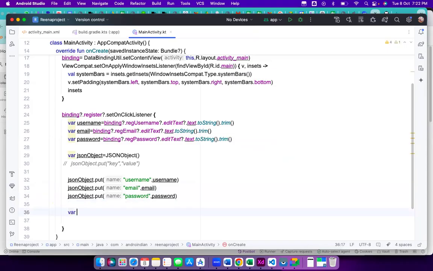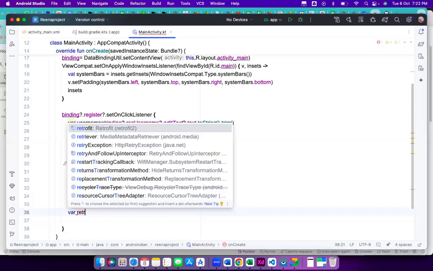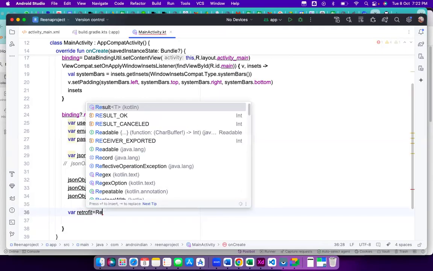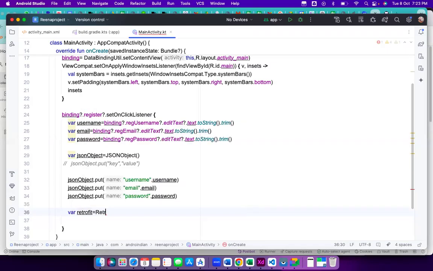Now here I'm declaring the Retrofit. That Retrofit we are doing right here, so I'm writing retrofit equal to, and we are creating a Retrofit builder. Retrofit.Builder, we are building a Retrofit request.